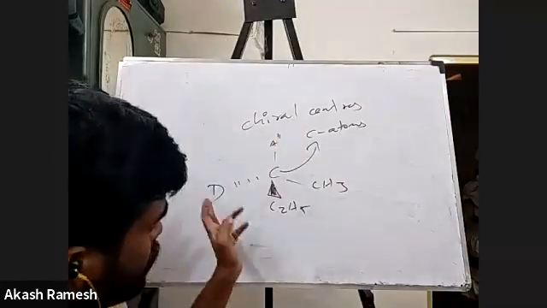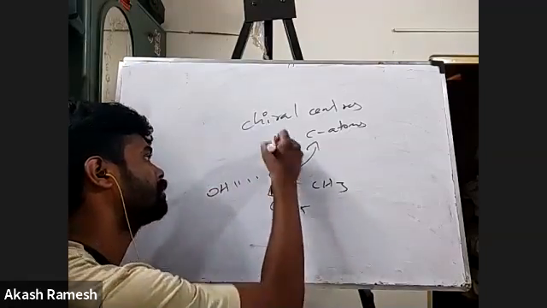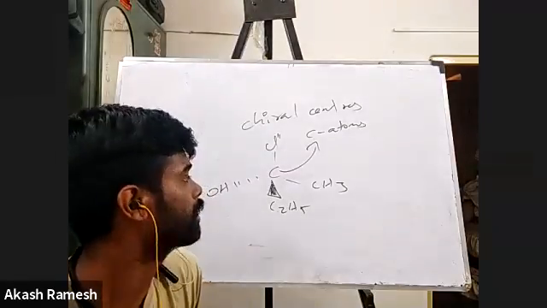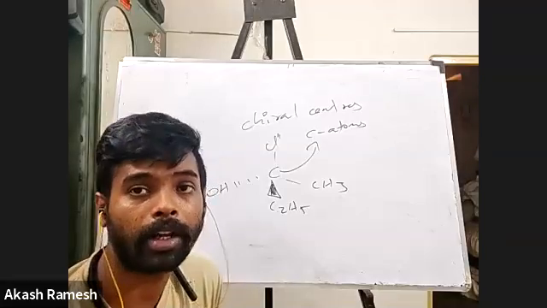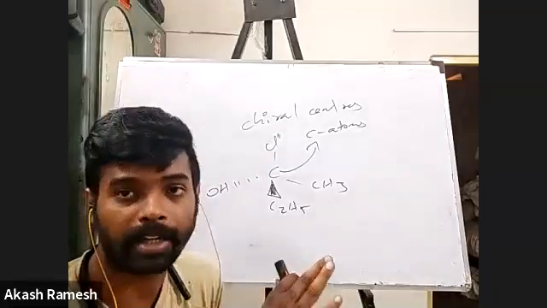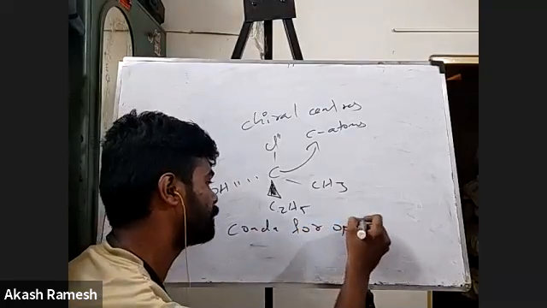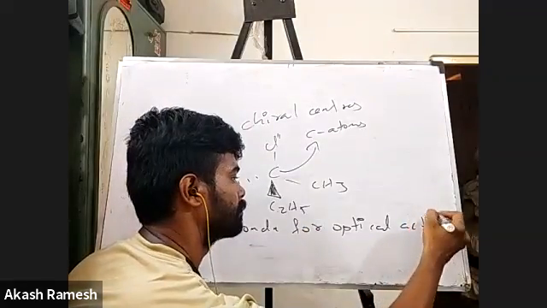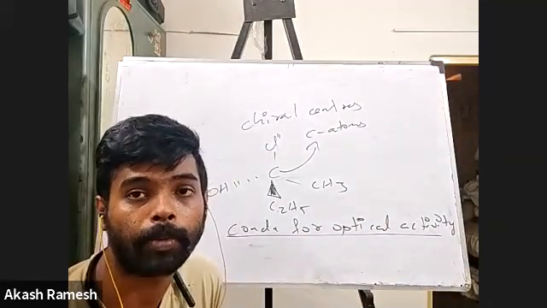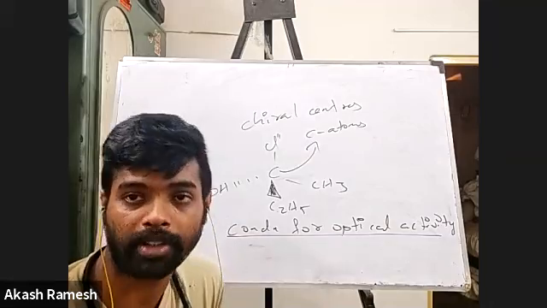Obviously the other two also matter. For example, I can put an OH and a Cl. Now what do you see? All four groups are different. So this particular carbon atom here is what is called your chiral carbon atom. Is that okay? Now this is the first condition. What are the conditions for a particular organic compound to be optically active? That means, what is the condition that it will rotate the plane polarized light either towards right or towards left?